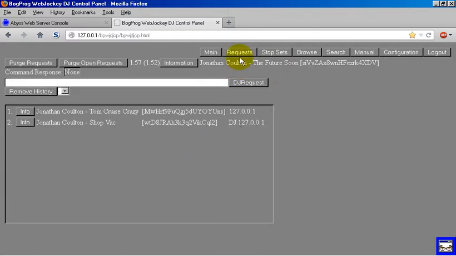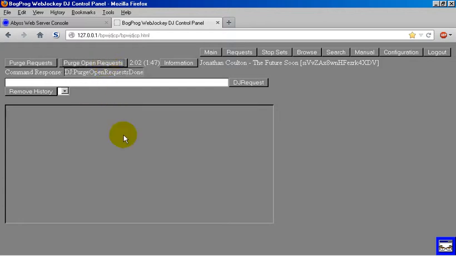All right, so as you can see, we have some requests in here. If I purge open requests, it will purge requests that have not been played or are not currently playing. Purging requests, however, this button right here, will purge all of the requests in the request queue regardless of whether it has played, whether it's currently playing, or whether it has finished playing. Simple. It comes in handy if you need to override a listener who's pestering your station or whatever. You can purge open requests before the song ends, whatever.